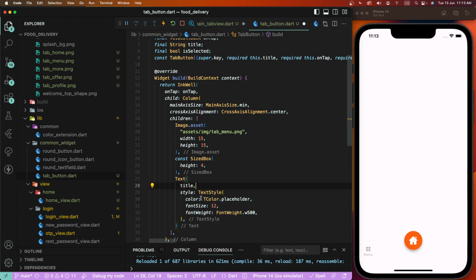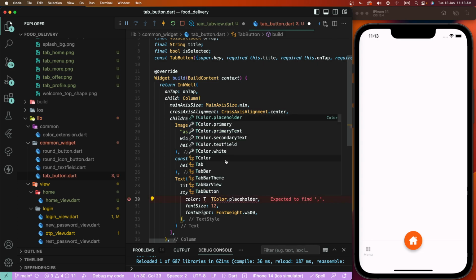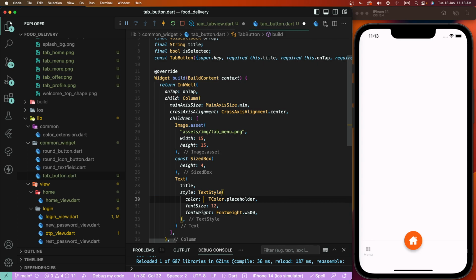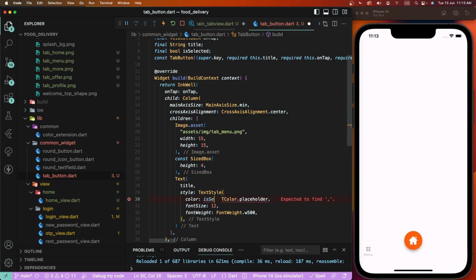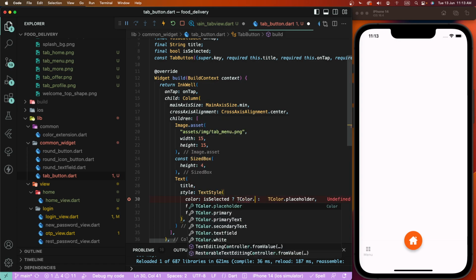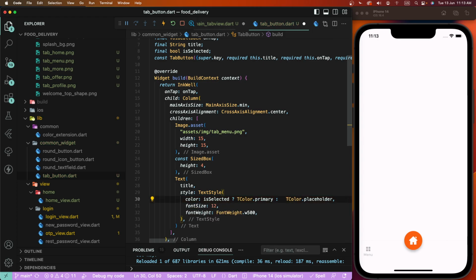And we need to configure here the selected and set here the primary.